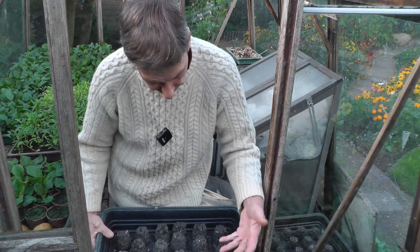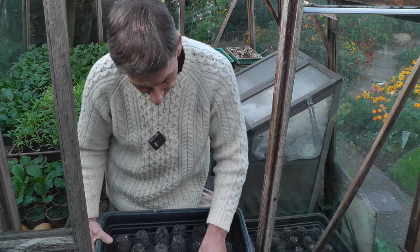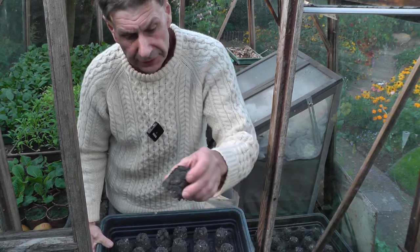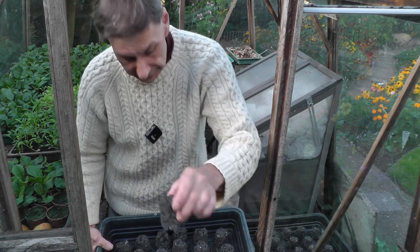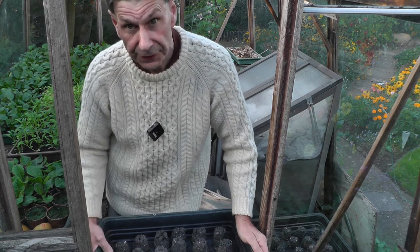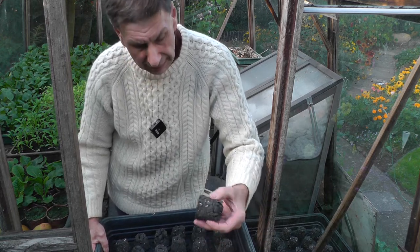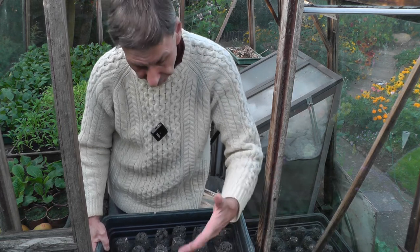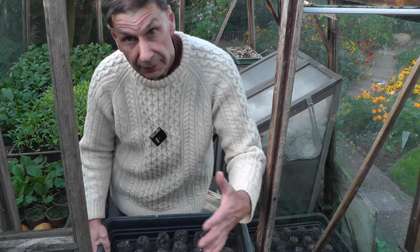It's now been a week since I made these fuel briquettes out of coal slack and little bits of coal left over from bags. They have dried out really well — they're quite dry now and ready to use. I'll be using these to light the fire. It's a lot easier to place on the kindling; they don't fall through the bars in the grate and are great at starting the fire. You get some bits fall off that haven't quite stuck together, but they're quite solid. I've had them outside and brought them into the greenhouse when it rained. I shall make another batch now with the same mix.